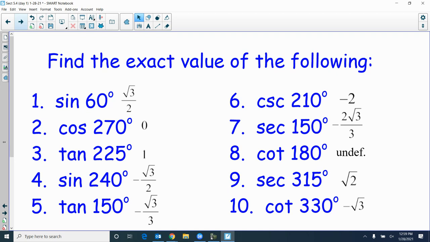The x coordinate would be negative square root of 3 over 2. So the secant of 150 is 1 over negative radical 3 over 2. And when you get done with everything, negative 2 square root of 3 over 3. Okay, for that one. But I would set each one up until you get a little more comfortable. And even sometimes you're always going to set it up. It doesn't matter for those. Okay. Any other questions for those?